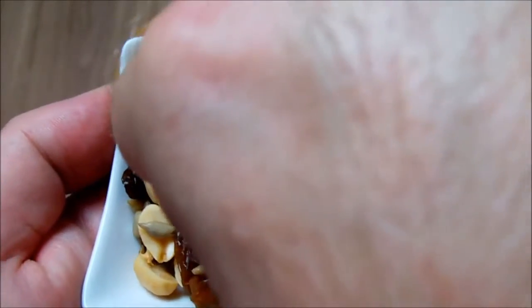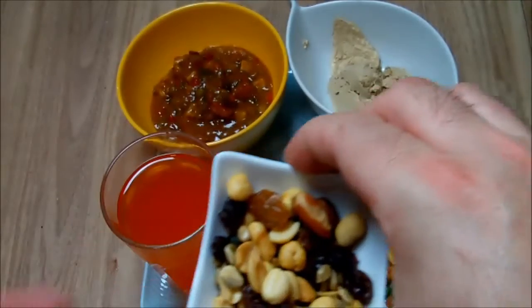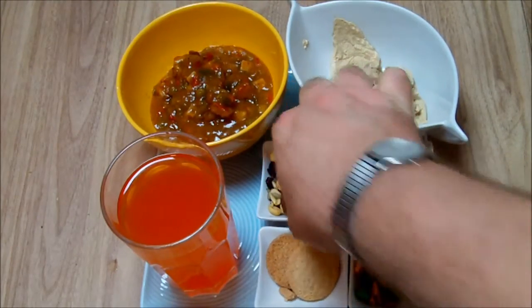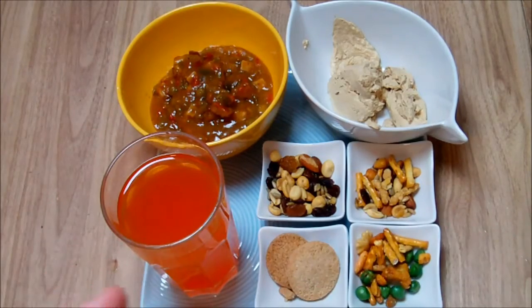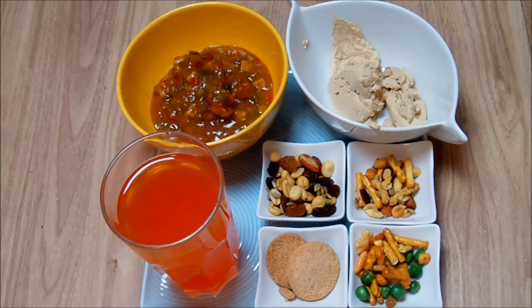Let's have a little bit of this. It's a normal snack, like all of these mixed nuts. But I have to say that after 2 years, it's a little bit messy. Not my favorite one, I would say.